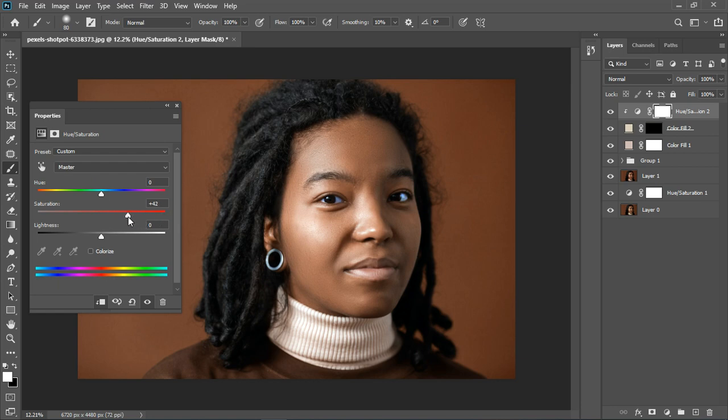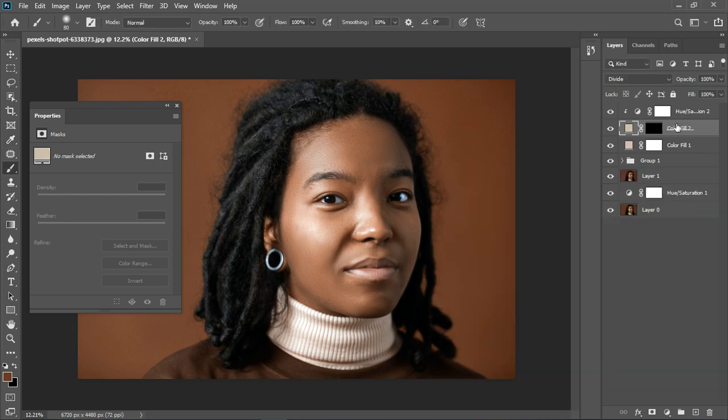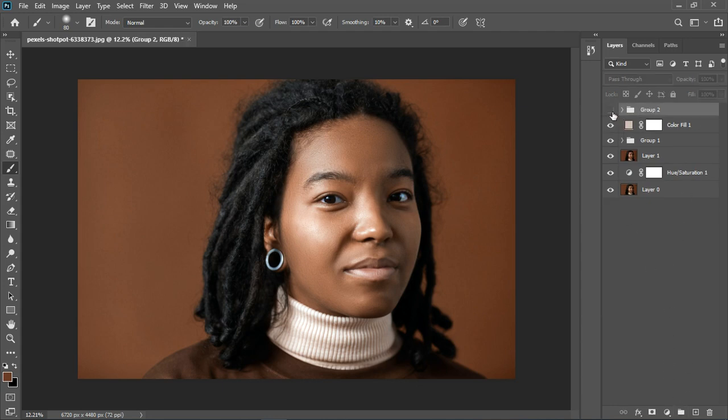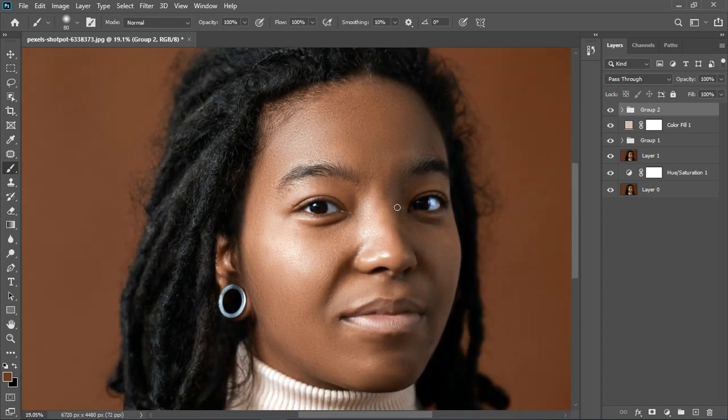So I'm just going to exaggerate it and leave it somewhere here, and we could play around with it till we get the one we want. So this looks fine to me. So let's group the two together again and then turn it off and on. So that's how to get a white image.